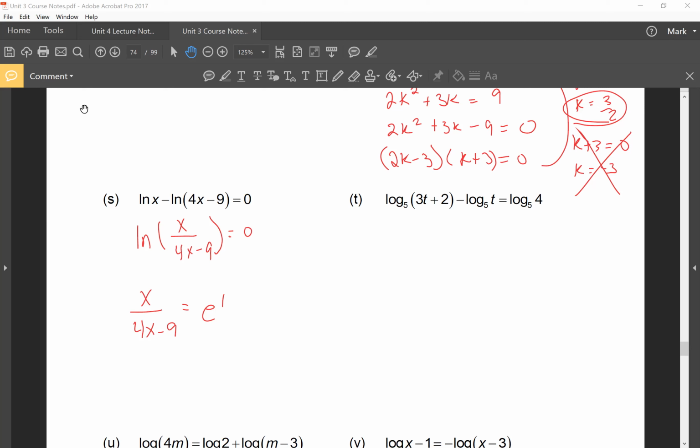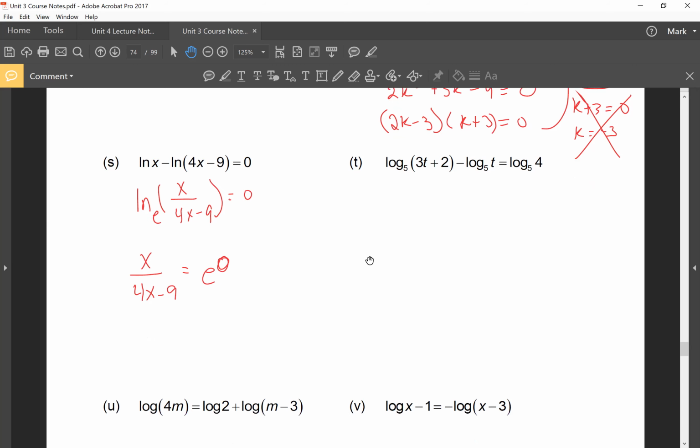Anyways, okay. So now we solve this. So e to, and I did the same thing. My brain is going faster than my hands. It's e to the power of 0. The reason I wrote 1 there is because e to the power of 0 is 1. Sorry, my brain just kind of skips a step. Anyways, it's e to the power of 0. I'm just using this property: x equals ln y, and when you change that to an exponent, you would get y equals e to the x.